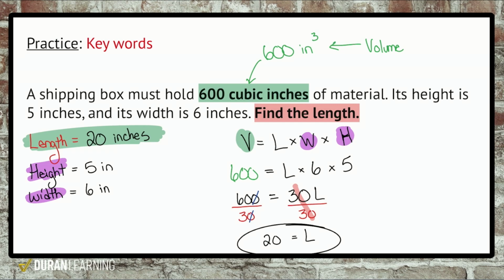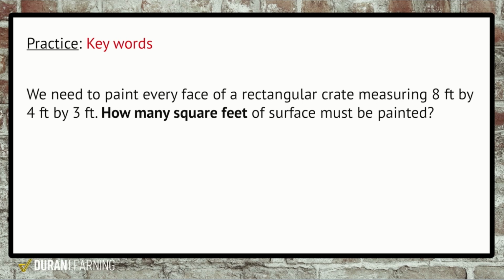Now, if we take a look at the next problem, we might see something different. Everybody, if we focus on the question on this next problem here, can you tell me what the difference is between this question and the previous? Yeah. Notice how this question says, how many square feet of surface must be painted?